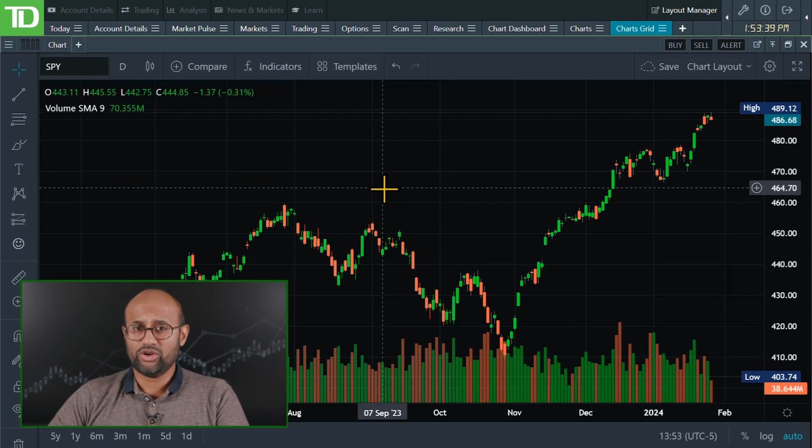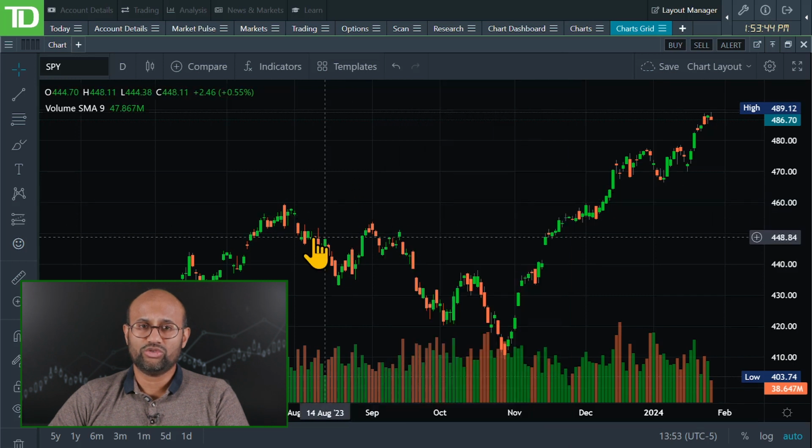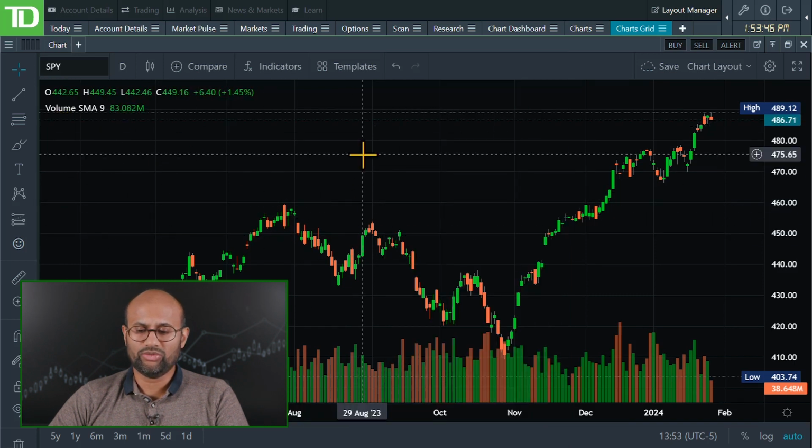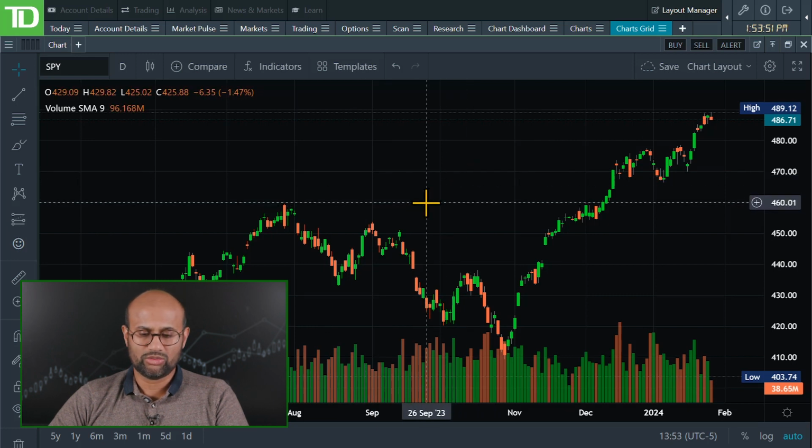Now, since we are talking about trading, keep in mind that you do have the ability to also trade when you have those buttons at the top over here as well directly on the chart, and we'll display that in just a moment once we do set up some other information there. Okay, so we've covered a bit of the settings. We've covered some of the aesthetics on the chart. Let's look at getting into building out the chart a bit more, adding some comparisons, adding some indicators on there.